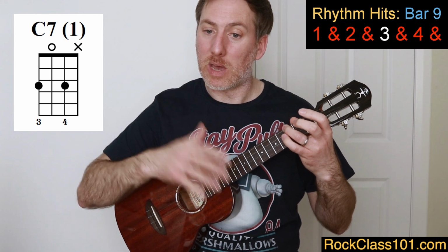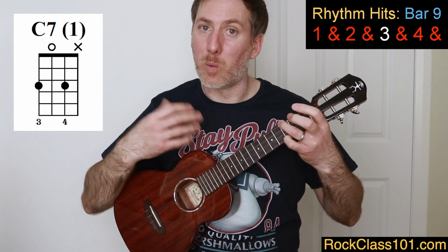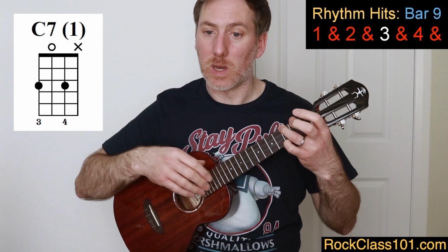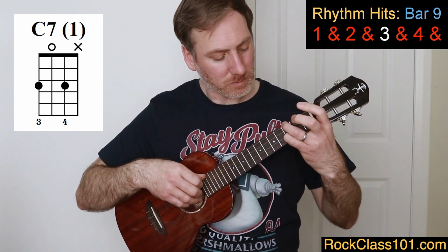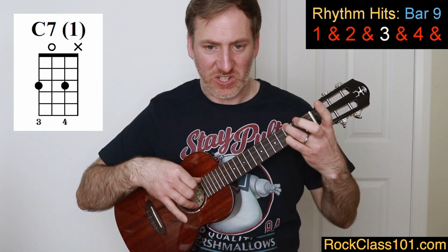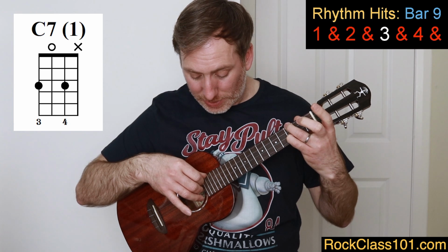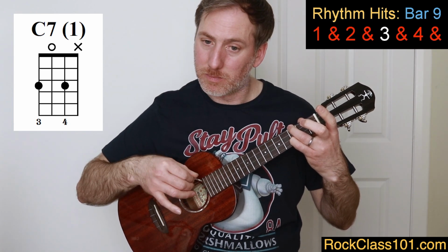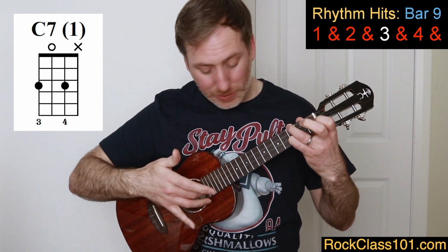But then once we've played that, the last 3 notes of this measure, we're back to melody notes: "and the moment." So from beat 1, we're holding that shape, basically a version of a C7 shape. We're going to play those three notes together, the E string, the C string, and the G string. That's on beat 1. For the and after beat 1, we'll hit that E string at the 3rd again.